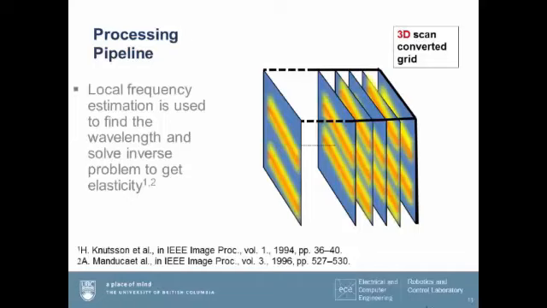So then the idea is basically we do the same thing at all the planes to get a complex phasor image. And from there, we can then look at the shear wave direction, in whatever direction it is, in the 3D direction, and compute the wavelength using local frequency estimation.